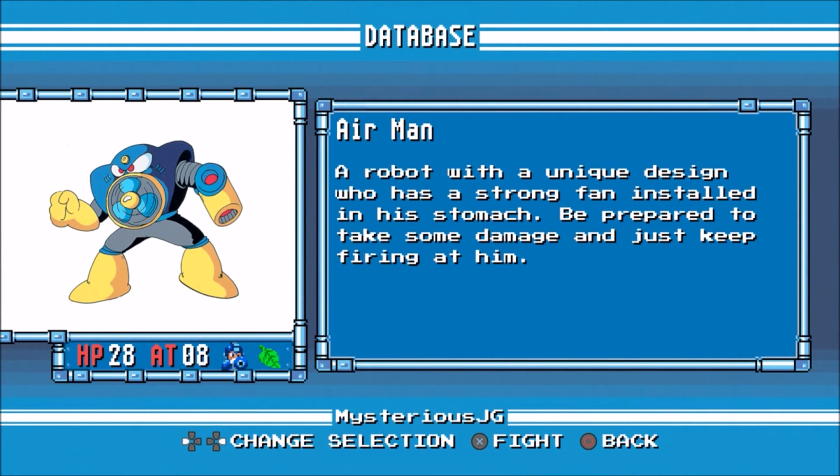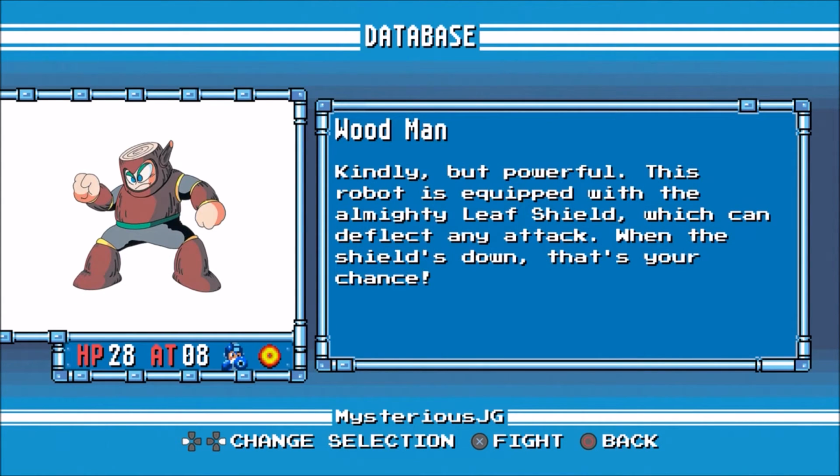But either way, yes, beating Airman without taking damage, it's actually easier to do in Mega Man 3 when he returns, spoiler alert, because in that game you can slide. I never figured out how to beat him without taking hits in Mega Man 2.